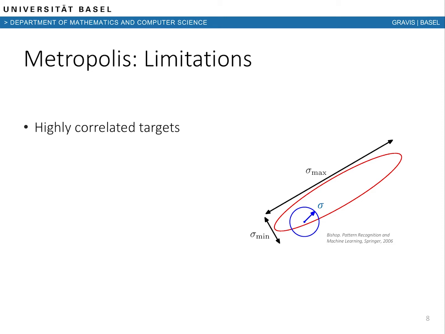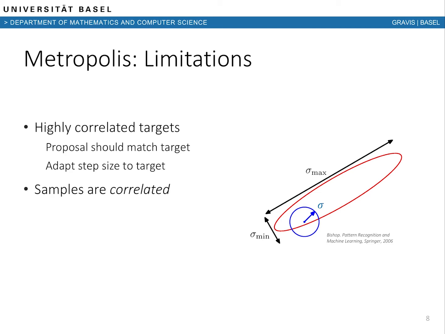We want to use simple and accessible proposals. And the proposal should match the target as well as possible, since the algorithm is most efficient if the proposal actually is the target, but that's not the situation we want to apply it to. So we have to adapt our proposals to the target at least a little bit. For example, in the example discussed above, we would adapt the step size such that we can get the best out of the situation.